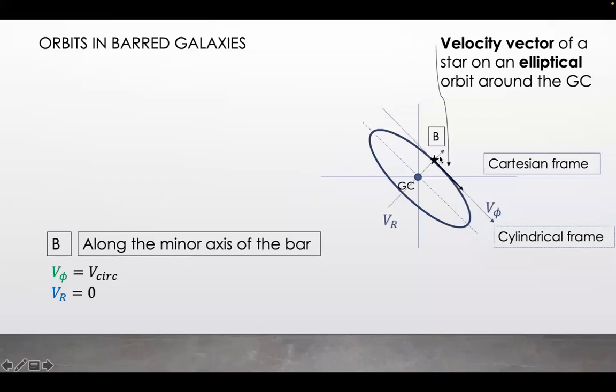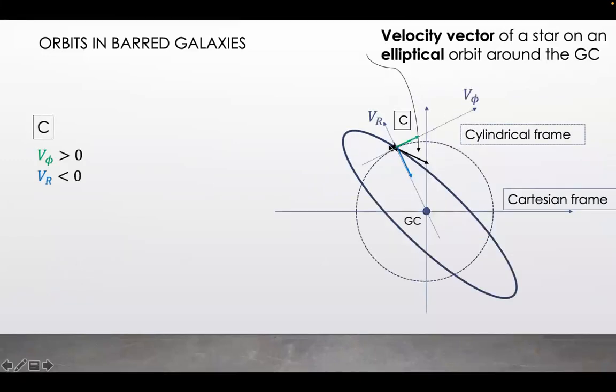If you go to a position along the semi-minor axis, the same. All the velocity decomposes in the tangential direction and nothing in the radial direction. But now let's go to a position in between the major and the semi-minor axis, and I made the plot a little bit bigger. Again, the black is the velocity vector, but now we do have a decomposition in the tangential and in the radial component. And you can see there always will be a positive tangential velocity in the direction of rotation. And in this position of the elliptical orbit, you have some negative radial component because we define positive to the outer side.